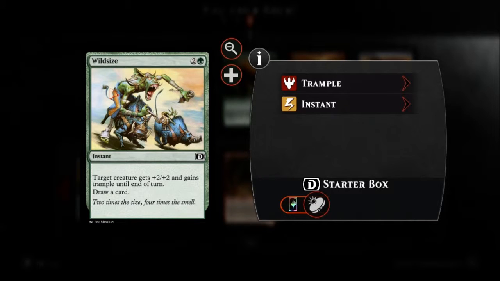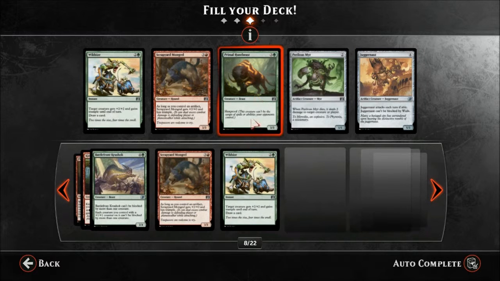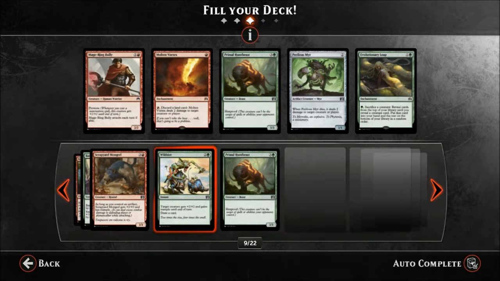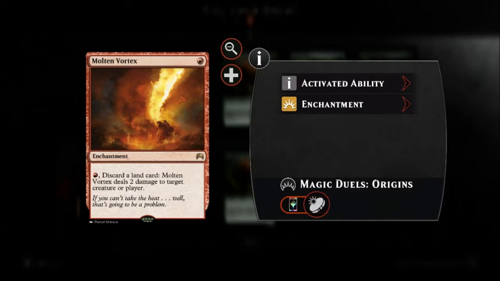Wild Growth. Target creature gets +2/+2 and gains trample until end of turn. Draw a card. 2 times the size, 4 times the smell. And I'm gonna take another one of these guys. I said I'm gonna take another one of these guys. Molten Vortex. Discard a land card. Vortex deals 2 damage to target creature or player. If you can't take the heat, well, that's going to be a problem.